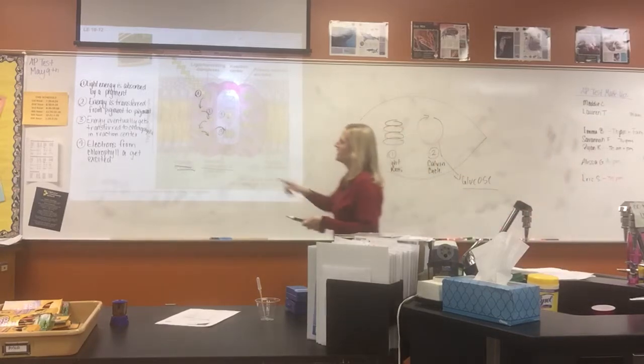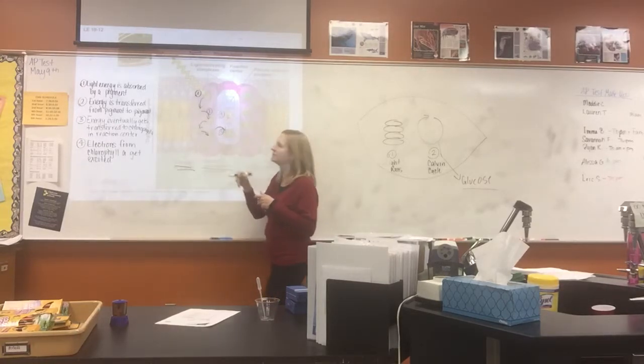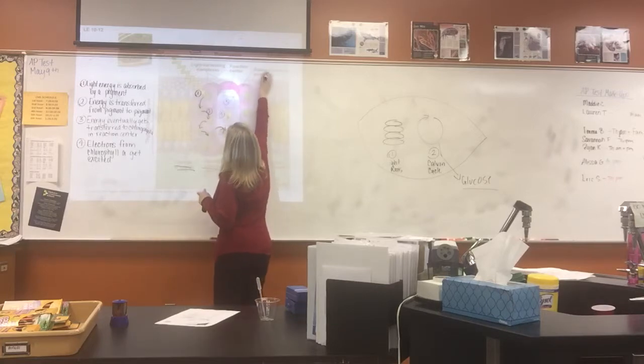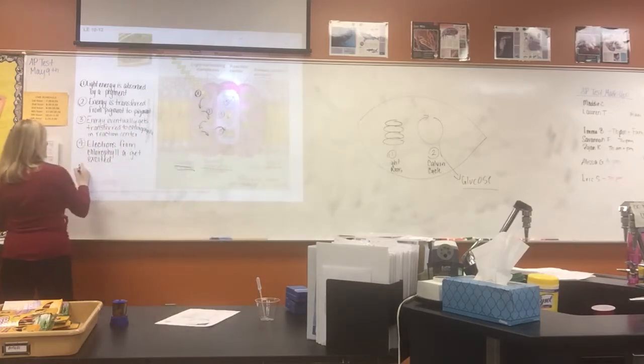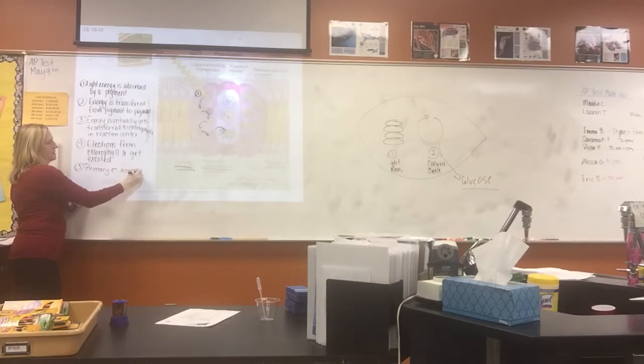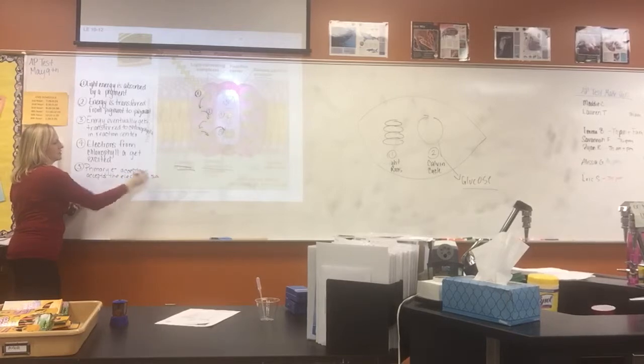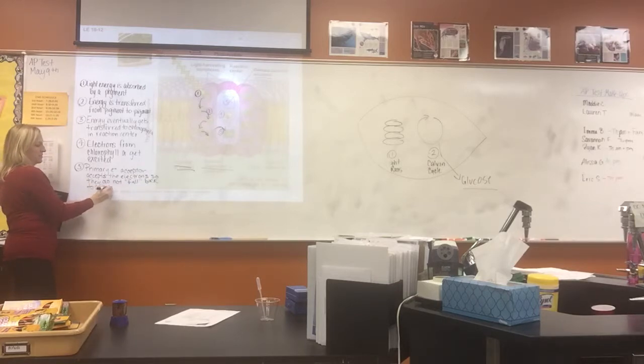And then lastly, those electrons don't go back to chlorophyll A. What gets the electrons? Yeah, the primary electron acceptor here. So step 5, the primary electron acceptor. Let's put E for electron. Accepts the electrons. So they do not, I'll put quotes here, "fall back" to chlorophyll. So we don't get the fluorescing thing.